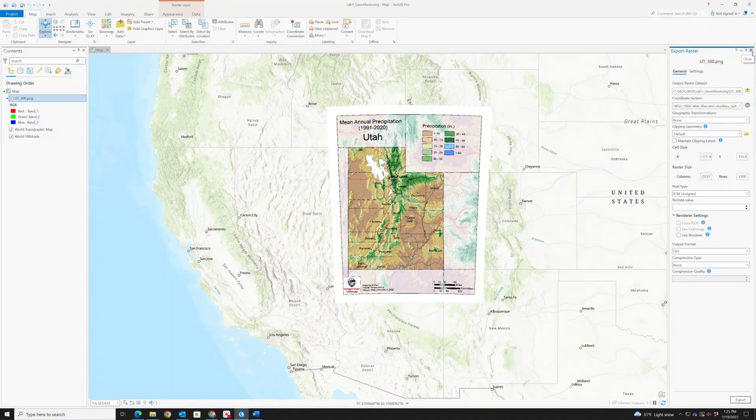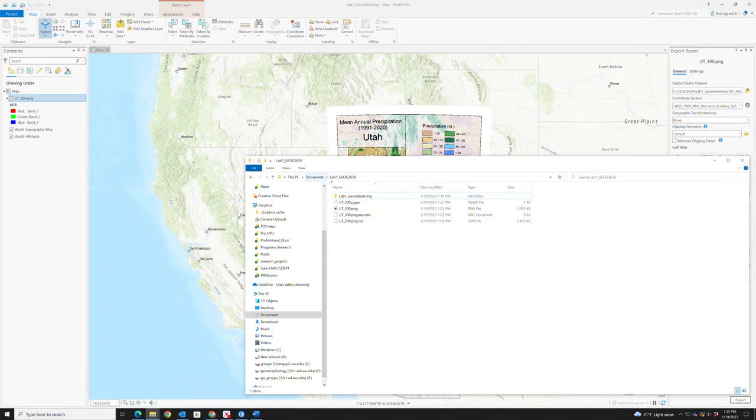So hopefully this helps you with georeferencing, realizing that you may also get into some errors. There are some ways to troubleshoot through those errors. In terms of saving, remember to always save to a folder in your documents and try to keep everything in one folder for each lab so it'll be easy for you to back up.